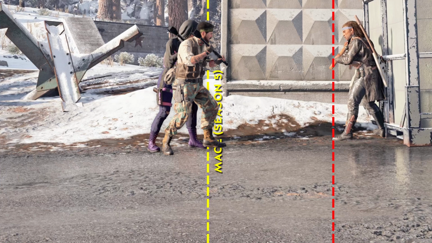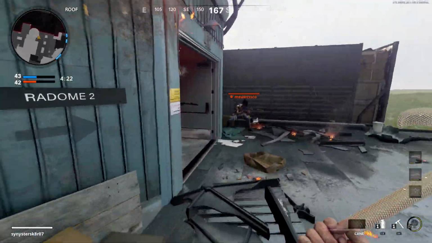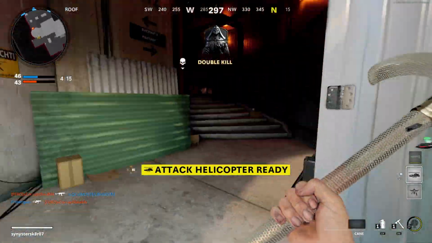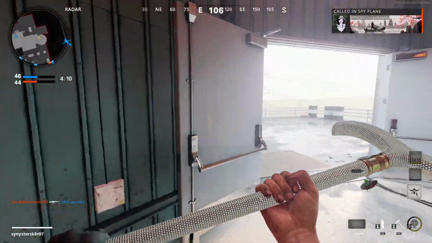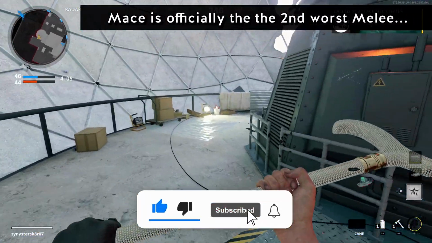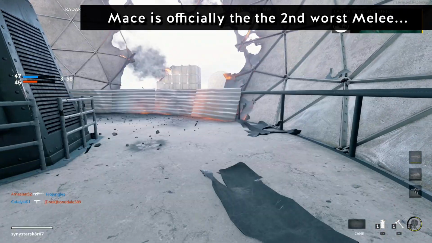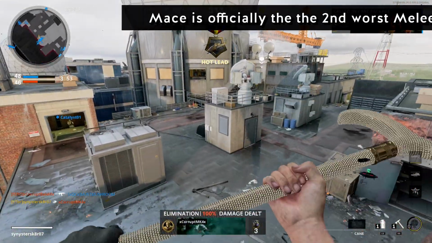Now, circling back to our newest melee weapon, what this means for the Kain is literally everything I said in my Mace video a few weeks ago. The Kain is not the worst melee weapon in the game, but it's not necessarily good compared to the other options that are available. What this means for the Mace is that it is a straight downgrade from the combat knife. It's literally a slower swinging combat knife, and this solidifies the Mace as the second worst melee weapon in the game. The Sledgehammer is still the worst melee weapon, and you should steer clear of that.